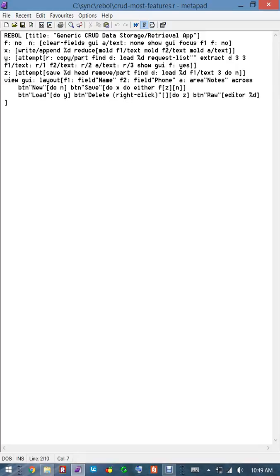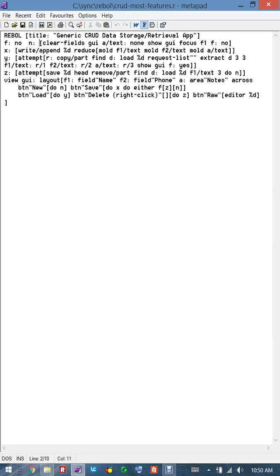We start out with a variable assignment here. We're creating a variable labeled f, and we're setting it to value no. No is like false, just a simpler, faster way of writing it. And true is the same as yes. We're going to use that variable later as a flag to check whether or not a record in this little database system has been altered by the user.